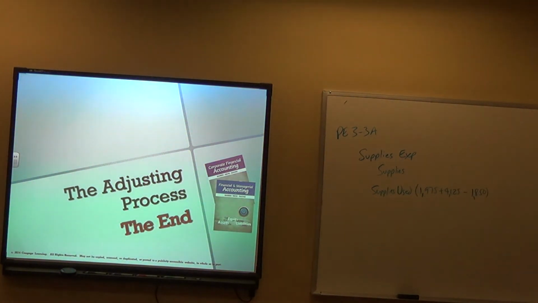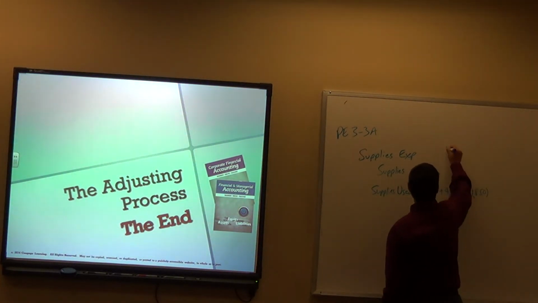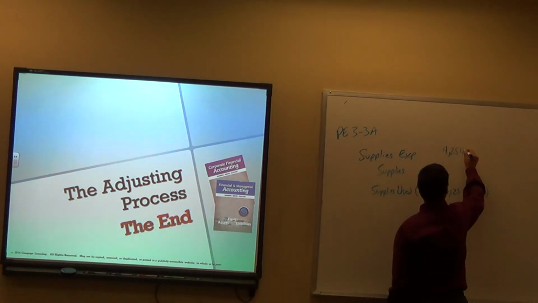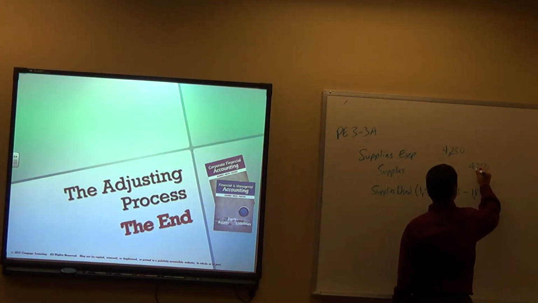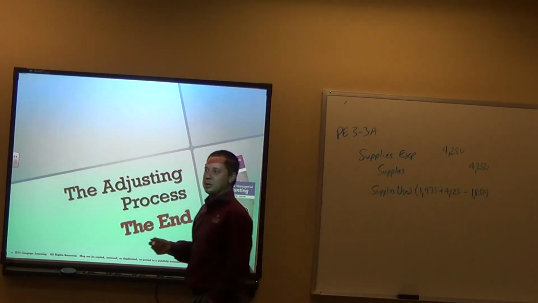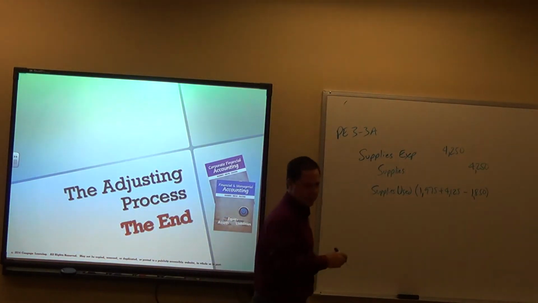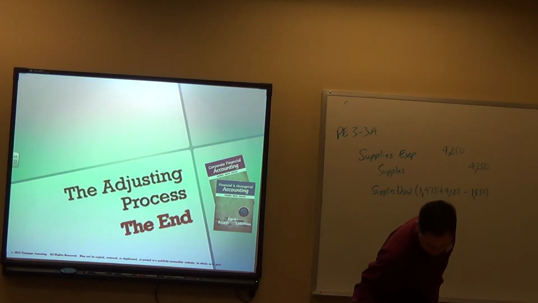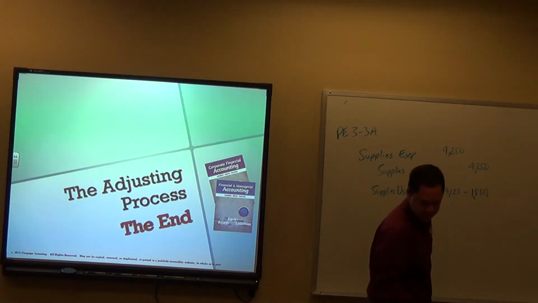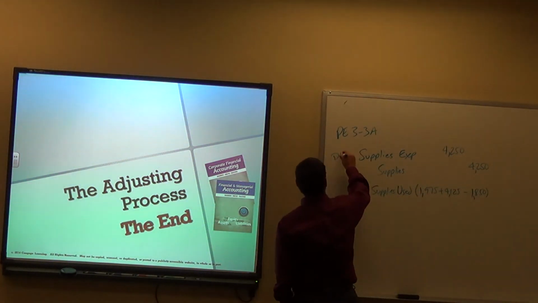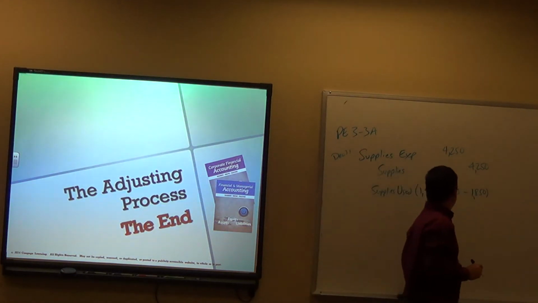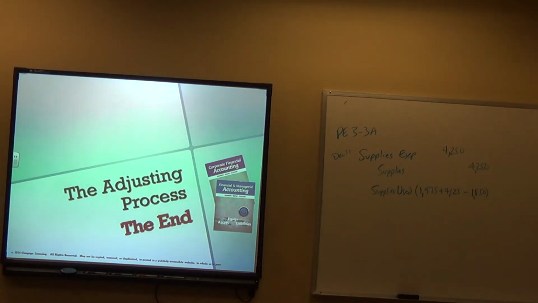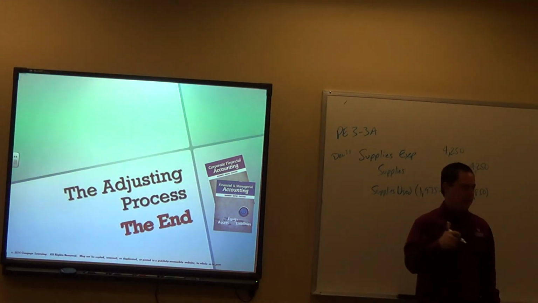So, I do this in my head. 125, so 4250, maybe? Okay, sounds good to me. That's what I got too. So that's how much we used, and that's how I journalize that. And then I would take the date, whatever it told me. I didn't put that on there yet, but it would be December 31st. I think it's the end of the year, right? Any questions on how I came up with that one?